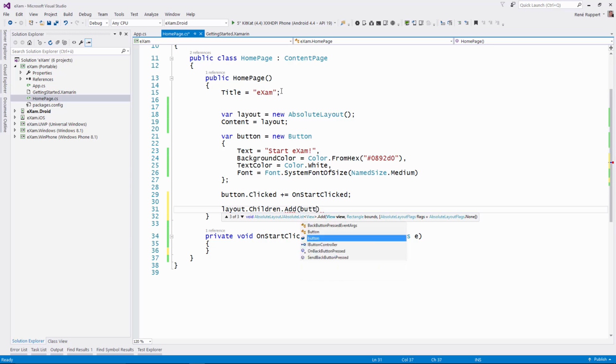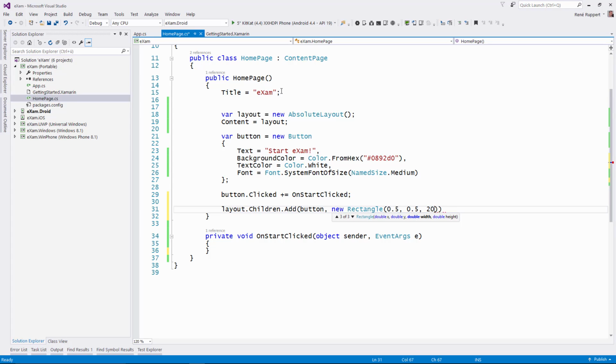So here I'm going to add my button. And I'm going to use a mixture of proportional and absolute coordinates. So let's define the entire bounding box. We specify a rectangle here, and we say we want to center it, so that we use 0.5, both center horizontally and vertically. But we want to use a specific width and height.